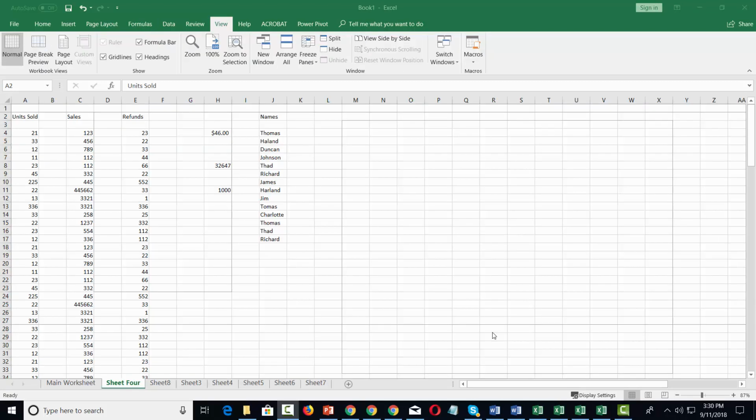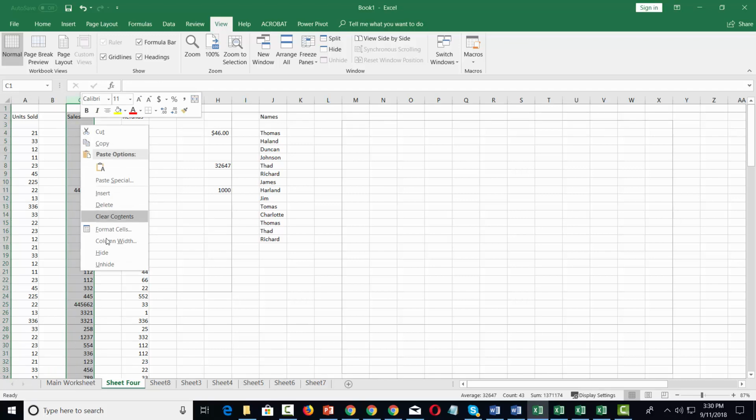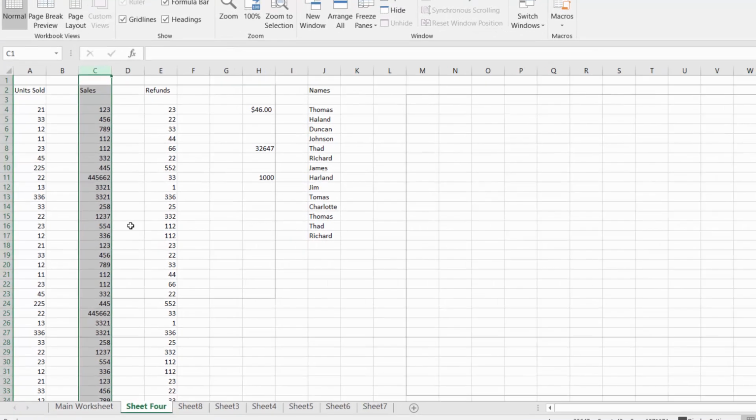Welcome back. Now, in the same way that we formatted dates in a row, we can also format them in a column. In addition to formatting dates, we can also format the numbers in a row as well as a column. And we can do that by going to the very top row, going to the column of numbers we want to format, clicking inside of the column, and then right-clicking inside of that column. And again, we're going to click Format Cells.